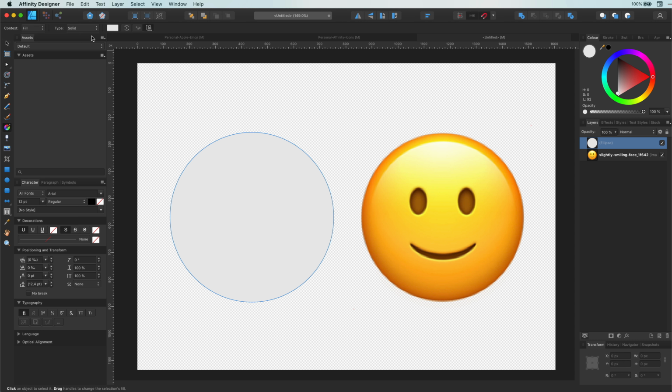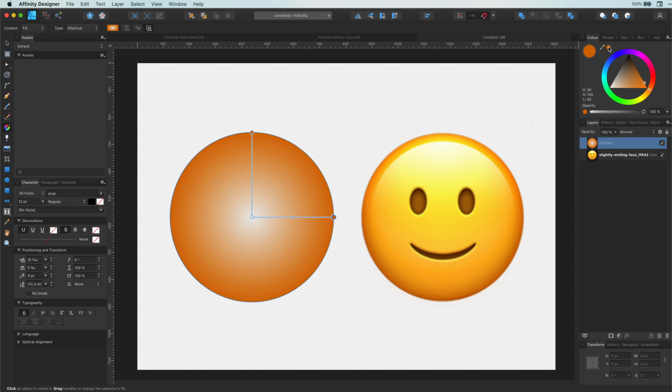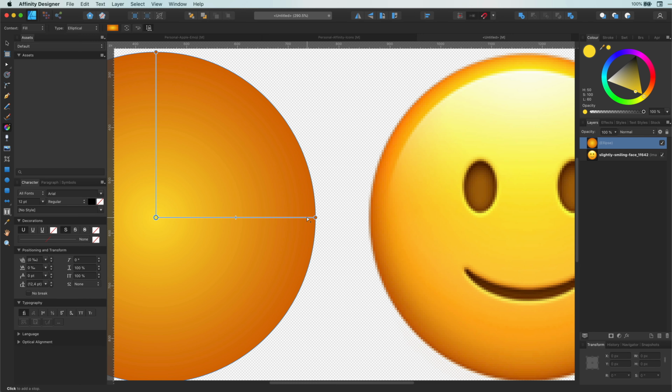The Apple emoji is a combination of color gradients. Let me first start with a base elliptical gradient. I'm going to copy the colors from the pixel version. The gradient on the original is not linear, so I will need to add some additional color points. As the top side of the emoji contains a shine, I will pick colors mostly from the bottom side.